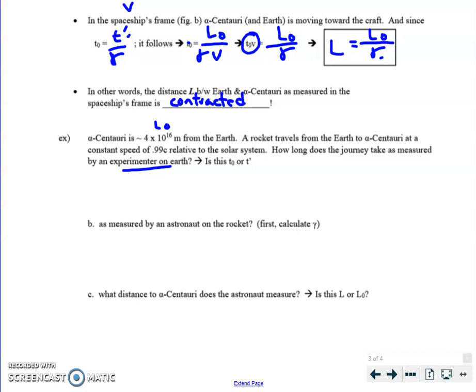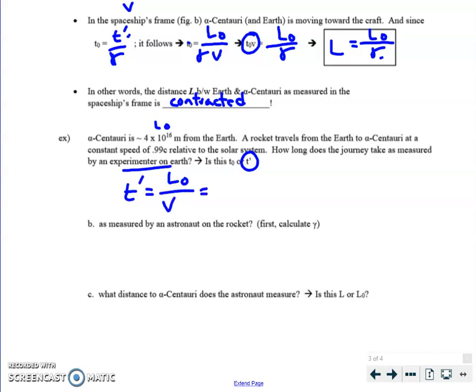So in order to do this, I'm asking for a time. We want to ask ourselves, is this t naught or t prime? So pause this and answer it for yourself. All right. Okay, I think I already mentioned it earlier, but to reiterate, this is going to be t prime because the clock in question, the time on a rocket, is moving relative to us. So as we saw before, for t prime, we're not going to use the gamma function yet because we don't know what the proper time is. We're going to just use the distance divided by velocity.